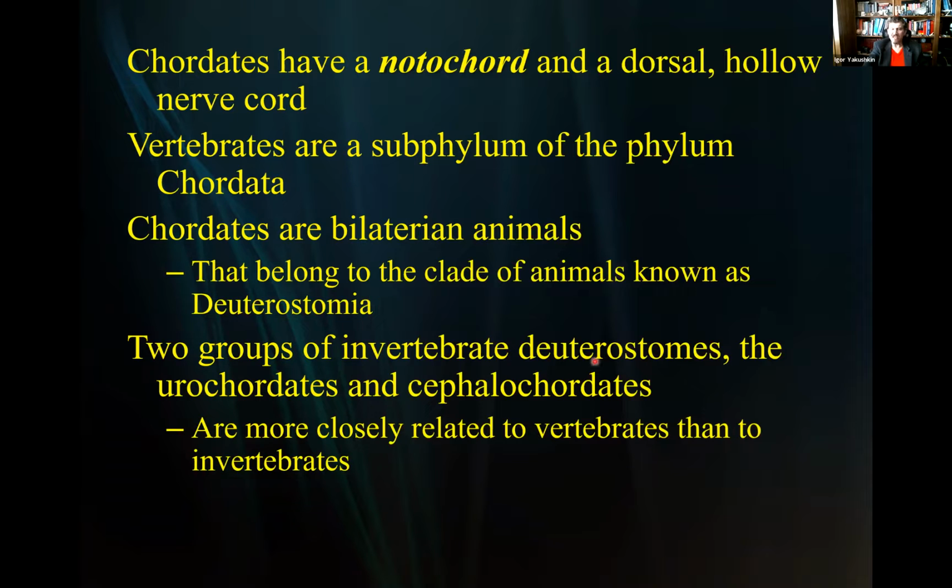And then there are two groups of invertebrates that don't have the vertebral column, known as the urochordates and cephalochordates. Cephalus, again, means head. Those guys have a head. Those guys, not so much, at least as adults. We'll discuss that momentarily. They're very closely related to us from the genetic point of view, from the evolutionary point of view.